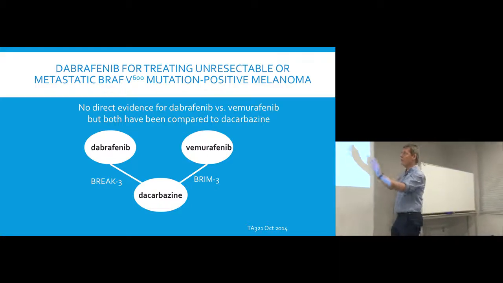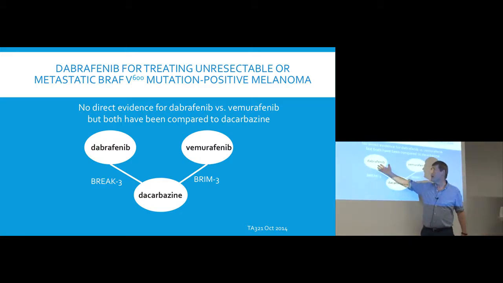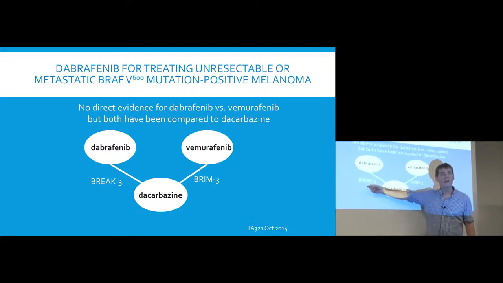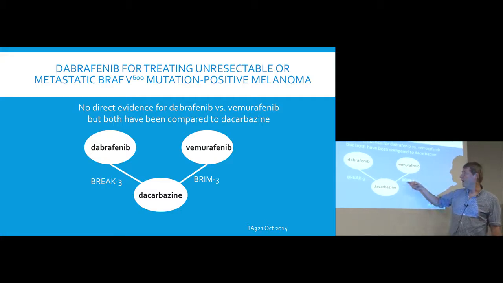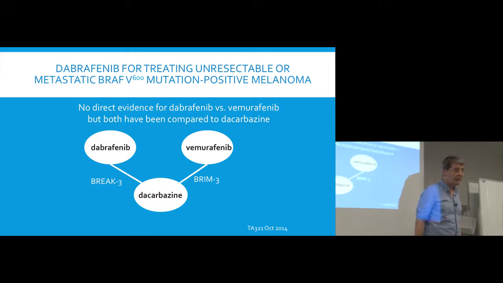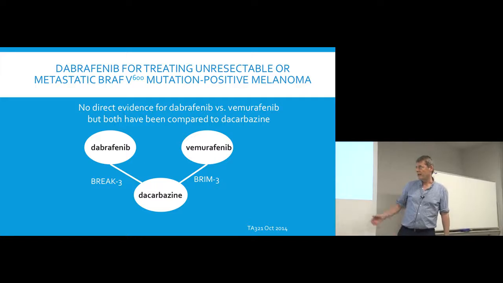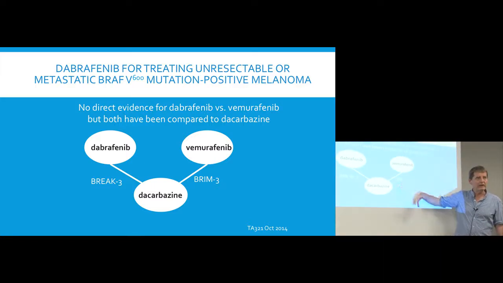So in this context, I don't remember who the companies were, but the makers of dabrafenib will have individual level data on the Break3 trial. But all they have for BRIM3 is the published report in a clinical journal. And the published report doesn't give you individual data, it gives you an aggregate level. It tells you what the effect was overall. It tells you average age of patients. It tells you what proportion were male, etc.